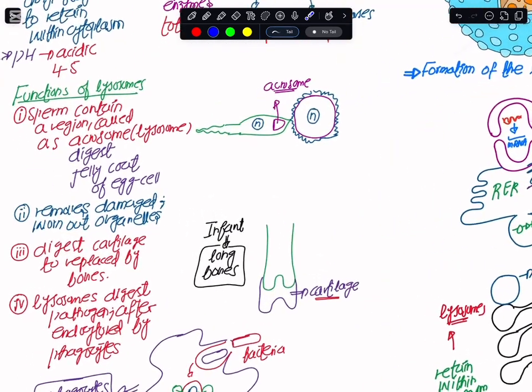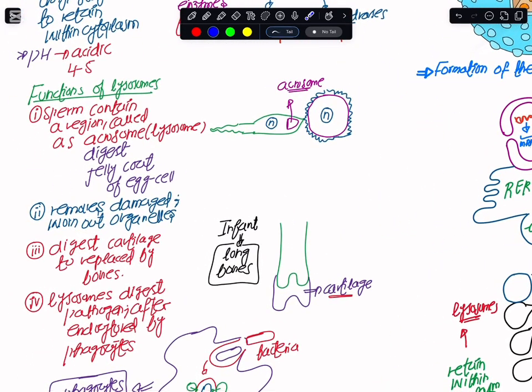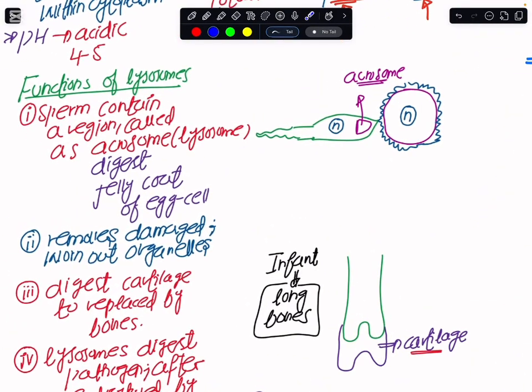And if we further talk about the functions that the lysosome is performing, for your IGCSEs you may have seen a chemical process where the sperm cells that come from the male body and the egg cell that is produced within the female body have to fuse with one another for the fertilization process. Now, these egg cells have a jelly coat. Until we digest the jelly coat, the nucleus, the genetic information we have brought from the male parent in the nucleus of the sperm cell, can't fuse.